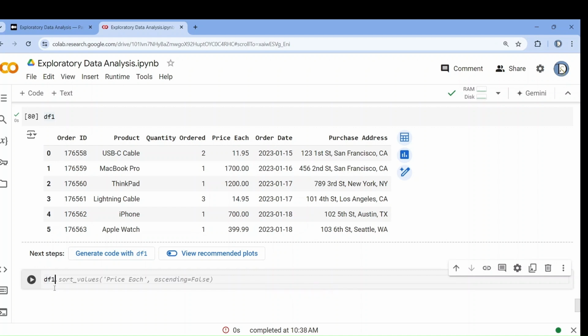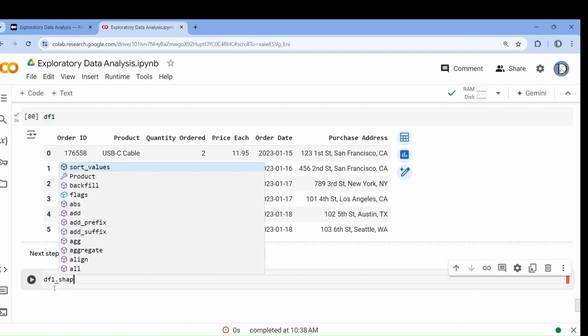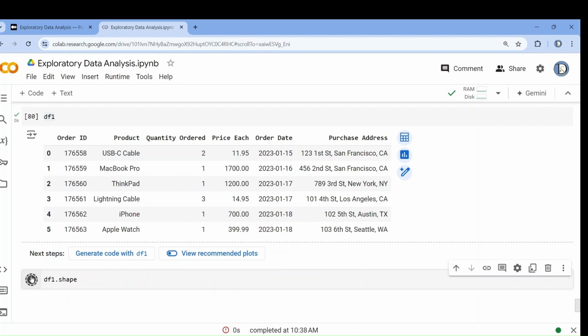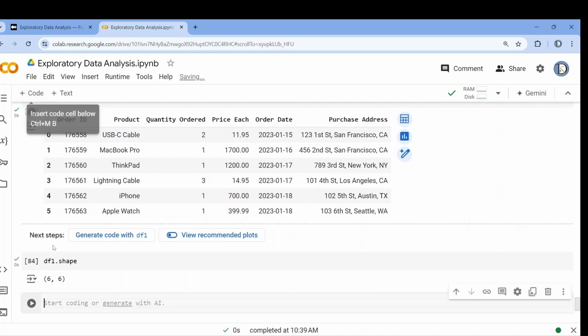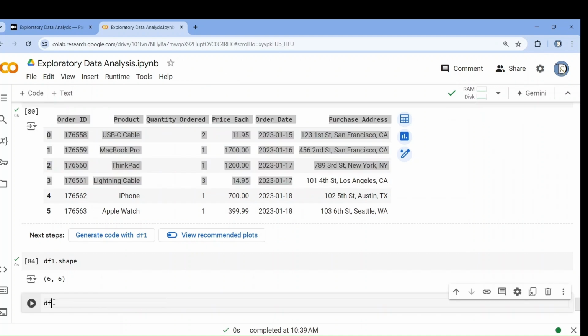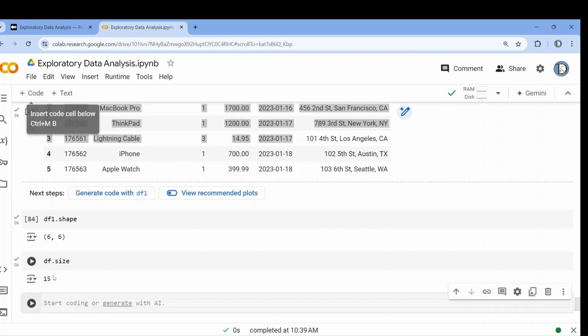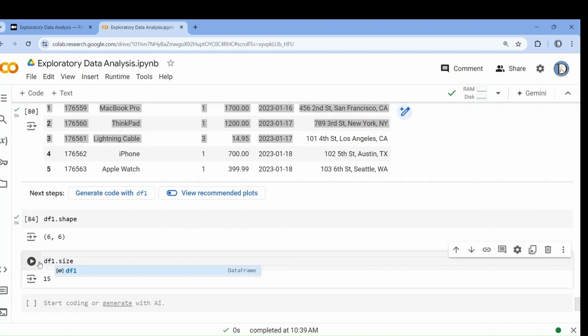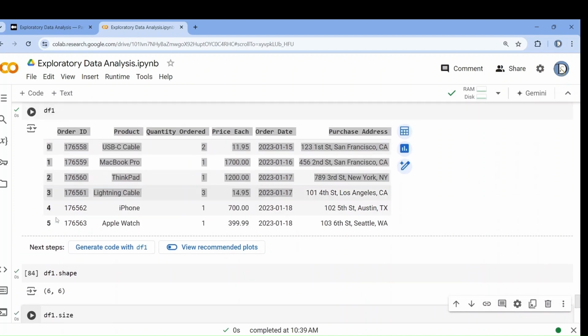If I write df1 dot shape, shape is an attribute, not a function. So you can see 6 rows and 6 columns. If I want to know the size, then df1 dot size, so it will be 6 into 6, total 36. Sorry, not df, df1.